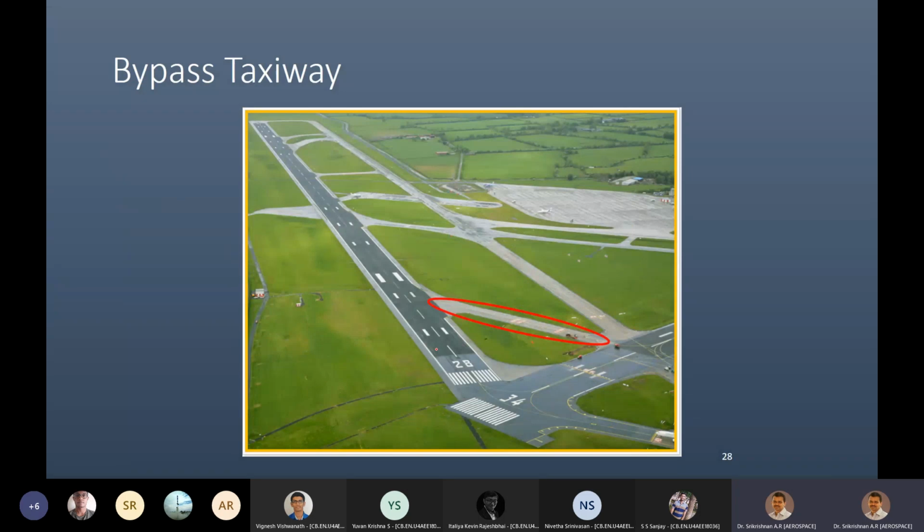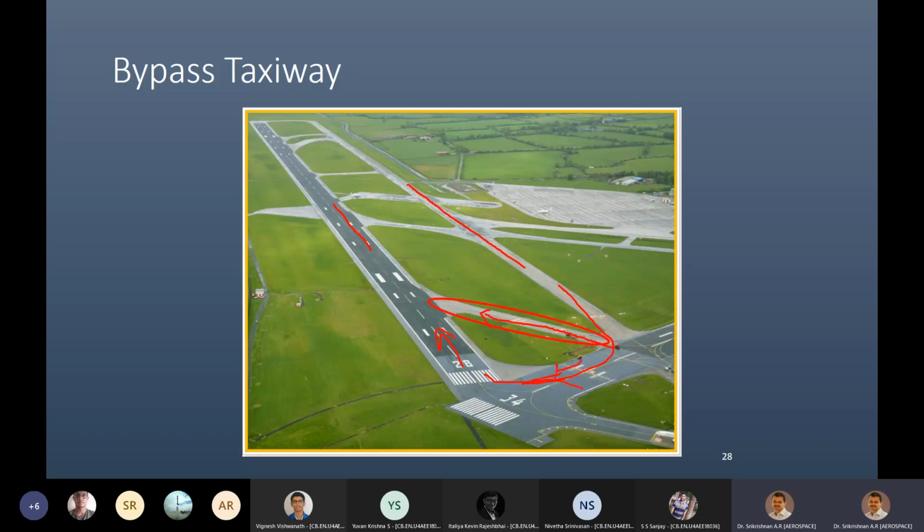You have another example for a bypass taxiway in this photograph. You have the runway here. So, you have a parallel taxiway. Now, between the two, one way is to come like this, but then you have another option. You can come through this as well. So this is a parallel. This is a bypass taxiway. What does it bypass? It bypasses any aircraft which is either standing here or already taxiing on this route, etc.